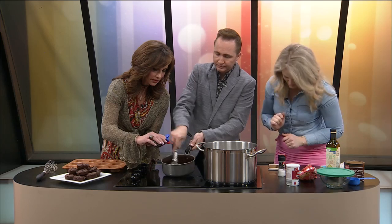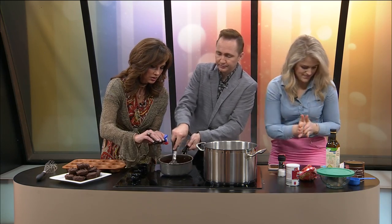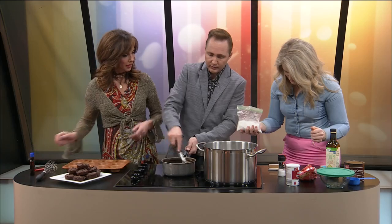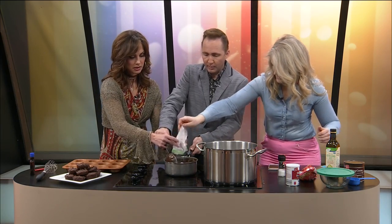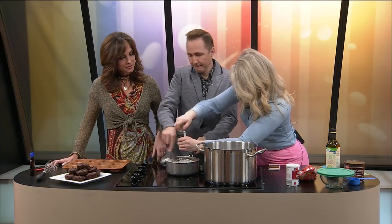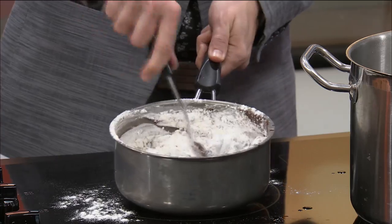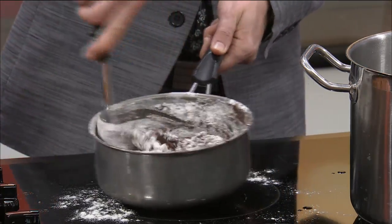Is this vanilla? So one and a half teaspoons of vanilla. I love vanilla. This is mixing really well together — it's a very easy recipe. Then we've got a cup of flour. We've got about 30 seconds, Kaylee — how much more do we have to add? We are almost done. Love some salt — got to put some salt in there. It's getting thick now, and I'm making a mess. And some baking powder — you've got to have that. Half a teaspoon. Got it.